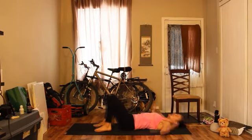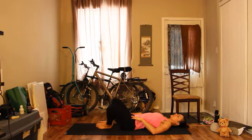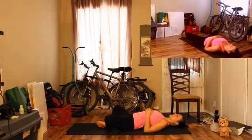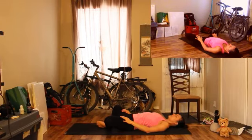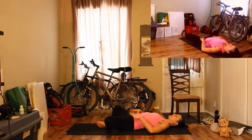Good. Readjusting the hips. Okay, so we're going to move back into kind of like a butterfly pose, but it's a reclining butterfly. So we're going to bring the bottoms of our feet together, knees fall out to the side, and you can let your hands rest wherever you feel comfortable. So if you want them on your stomach, on your ribs, on your chest to connect with your breath, you can do so. So we want to sit them back, the shoulders back, tuck the chin in, lift the crown of the head up towards the ceiling, and just let the gravity pull down those knees, releasing any tension that might be in the hips.